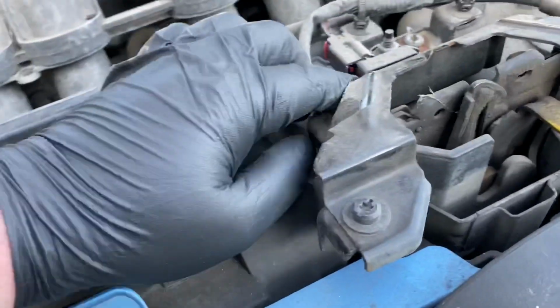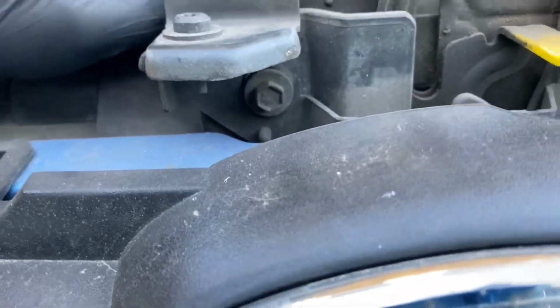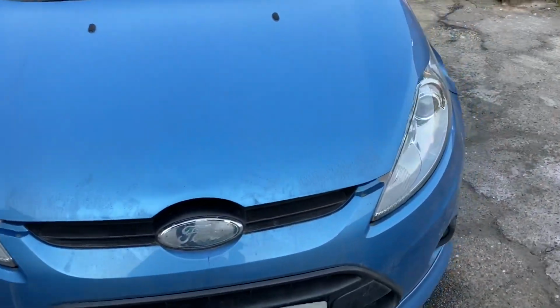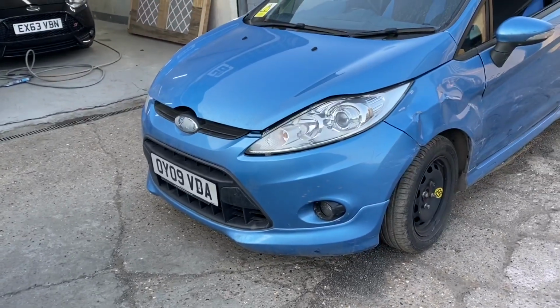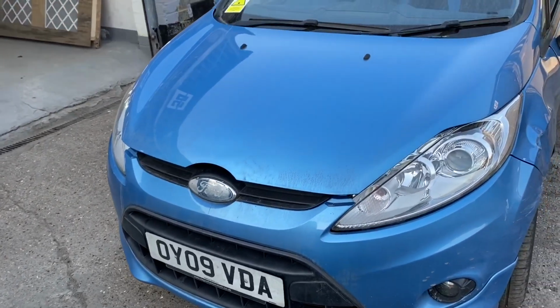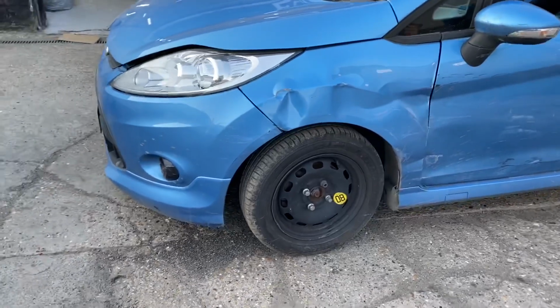Right. Let me see, right, there you go. 10mm. Let me go and get a ratchet to tighten that up. No, it's looking like the catch is buggered. It's not latching at all. Someone's fiddled, that's why it was loose. So I was trying to work out. The cable's a bit slack. It's not under a lot of tension, so it could be worn. So we'll have a look at that after.